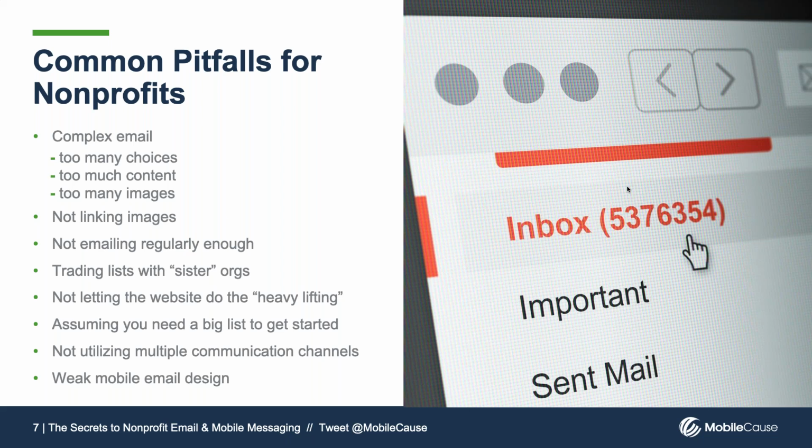They have an event or a campaign going on. They have a giving event that they're hosting, and they'll email, and then they'll stop emailing for a month, or they won't email for a quarter. What you want to do is find a regular cadence. That can be one email a week, or no less than one email a month, but you want to have a cadence so that people are used to hearing from you. And I can hear many of you maybe pulling your hair out: I'm having trouble getting content into my email as it is. Unfortunately, you want to find that regular cadence, because if you don't, people will start to tune you out. If you think about the inbox, there are so many emails in there.